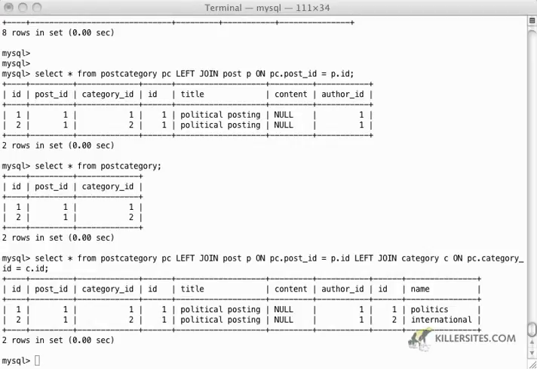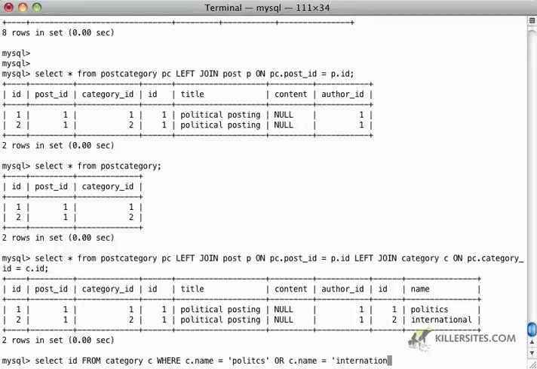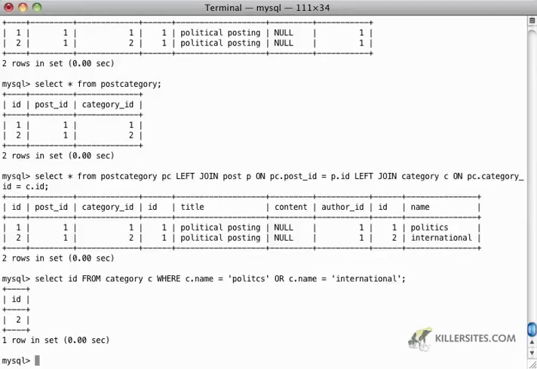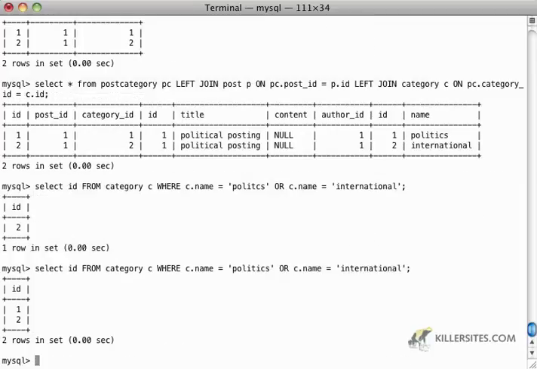I would start by saying select ID from category C, where c.name equals politics, or c.name equals international. So I would start there, and I would get the two IDs, right?